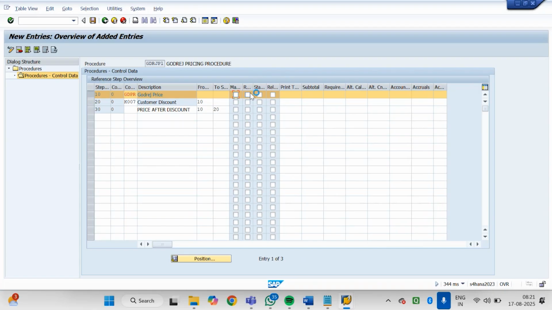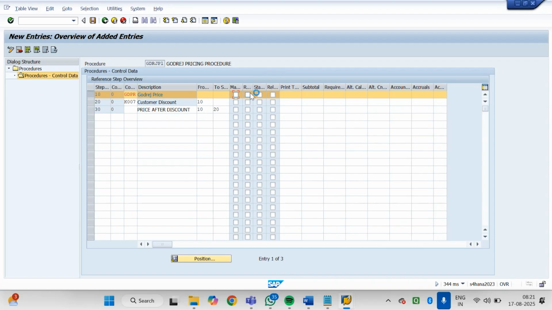Otherwise, it will not allow you to complete the order. Maintain the tax value, maintain the price value, maintain the discount. Otherwise it's not allowed to complete because it's a required entry. Just like when we fill a form and there is a required column, if not maintained, it will not allow. Same here. Required entry means mandatory, right?